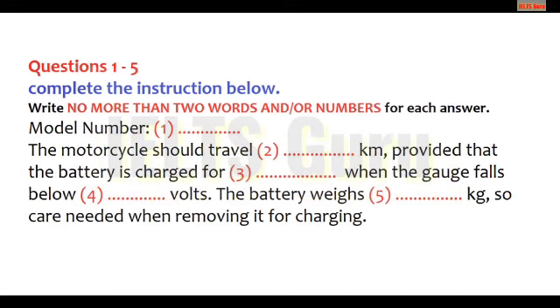And are you sure you charge it for the required three hours? I charge it until the charging light goes off and that's two hours, so that should be enough. And there's a serious design fault with this motorcycle. When you're riding it, there's no metre to show you how much power is left, so you actually don't know when the machine is going to stop working. There's a voltage gauge. Yes, but that tells you nothing. The needle fluctuates about from 55 to 45, so whatever it says is meaningless.